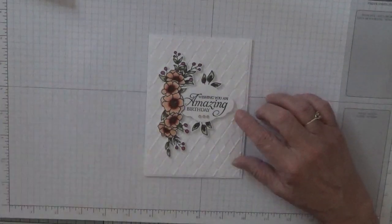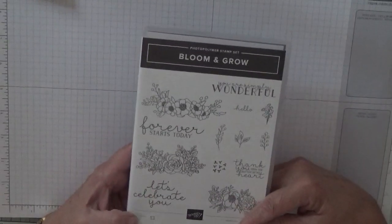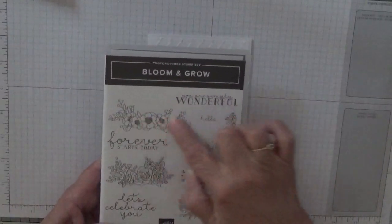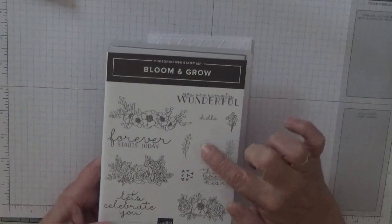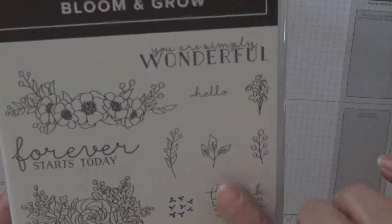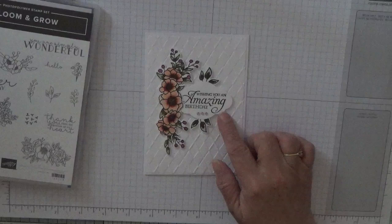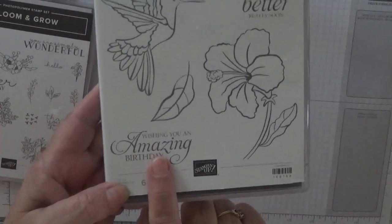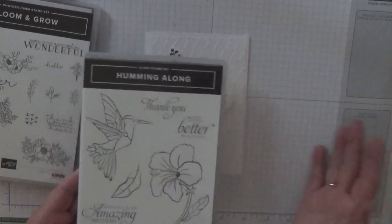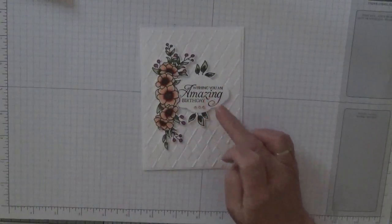I made this card using the stamp set Bloom and Grow, which is available to you on the 4th of June. In this stamp I used that image and a couple of leaves. You can see them because they're so small. That one. And the sentiment comes from Humming Along, and it's wishing you an amazing birthday. This set is retiring, but I'm still going to use it because I do like that sentiment.